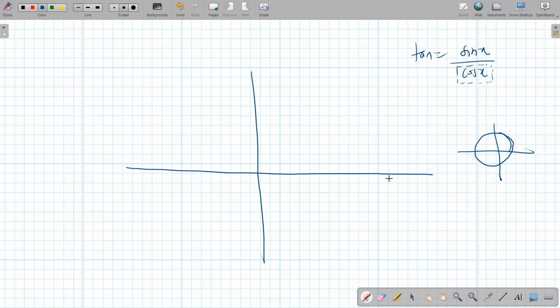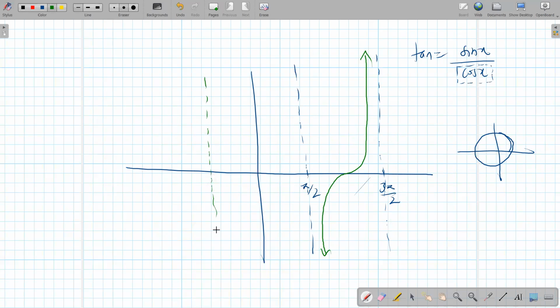The x value coordinate is 0 at pi over 2. What else? And 3 pi over 2. There we go. So that means at pi over 2, there's an asymptote because that will give you a 0 in the denominator for tan. Same thing here. It's going to give you an asymptote. So tan x kind of looks like a cubic function, but it has multiple parts to it, right? So 90 to 270, it's 180. That means there's going to be an asymptote at negative pi over 2 as well.